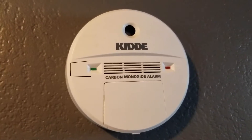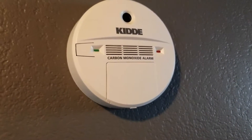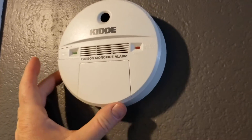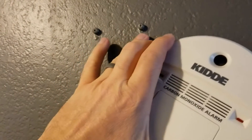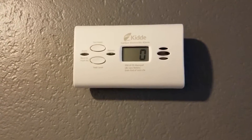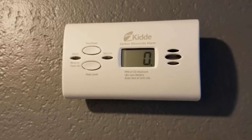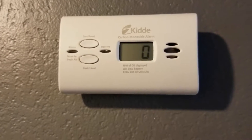Just for reference, here is our old carbon monoxide alarm that I'm replacing. It has no digital display — it basically will alarm if levels get dangerous and we need to evacuate the area. This alarm is over 10 years old. I'm removing it from the wall where it had a couple of slots to hang. The screw spacing was too narrow, so I had to move them out about a quarter to a third of an inch to fit the new one. Here it is mounted now in the correct position. As you can see, we're already getting that digital readout and zero is a great thing — it means it is not detecting any carbon monoxide in the air.